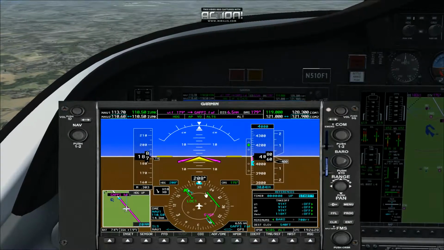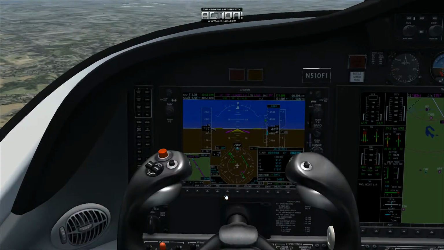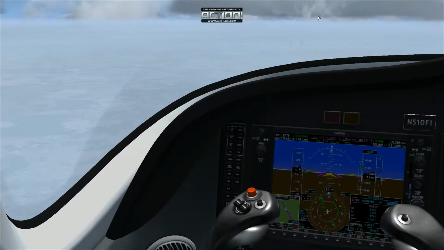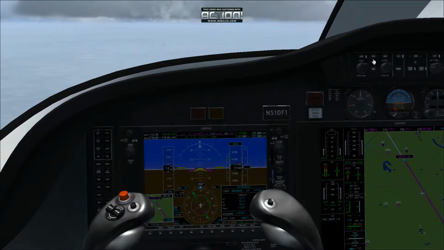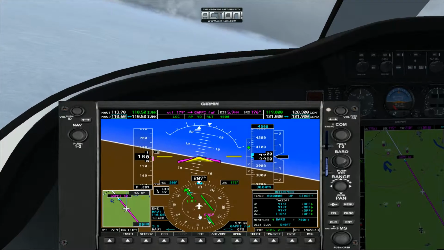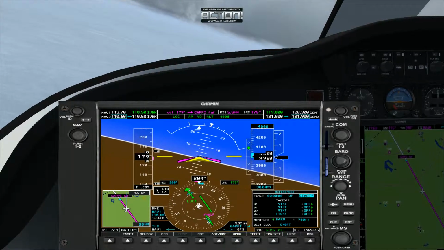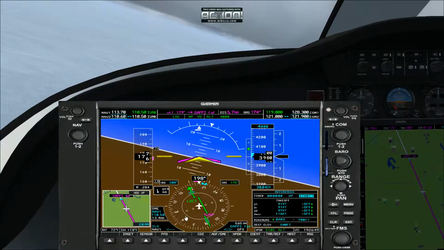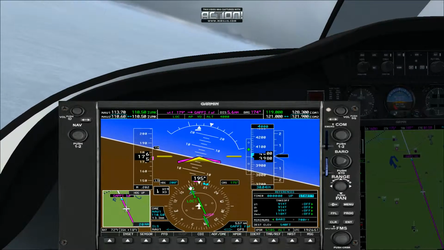Right now we're just watching for the CDI needle to come alive, and as it comes alive, I'm going to turn on our nav. I could just hold nav right now if I wanted to. And there it is. So we'll activate our nav, and you can see our heading's going to come on. You can see how the autopilot led the turn by about a dot and a half deflection. If you were shooting this manually, that's about how much you would want to lead it as well in this aircraft.